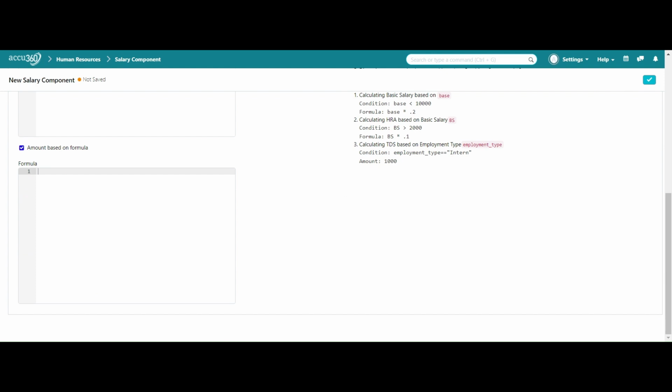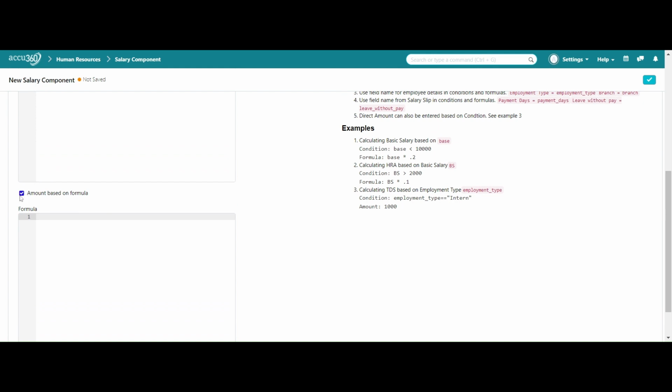This checkbox is really important, because whenever we define any formula for the particular salary component, if we want the salary component to be calculated on the formula which we have defined in the software, then only the software will calculate based on the formula if we check this particular option.